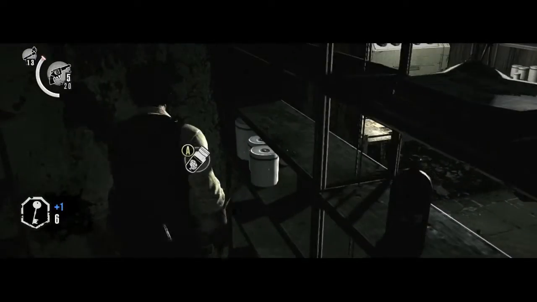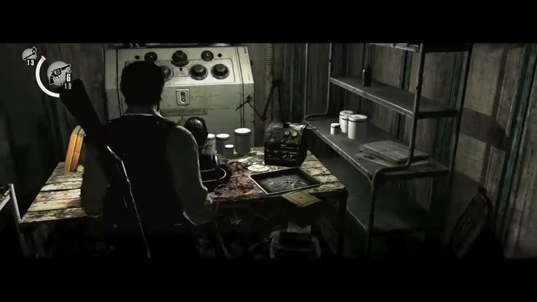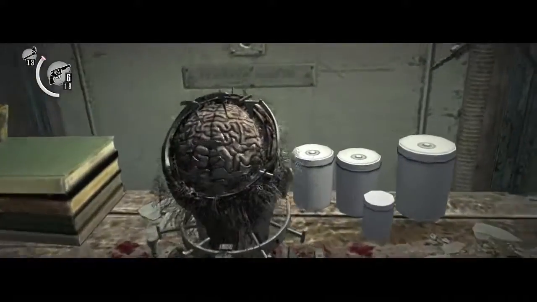Pick up this key from here, and 1 green shell bottle, and pick up this bolt. And here's the first brain.